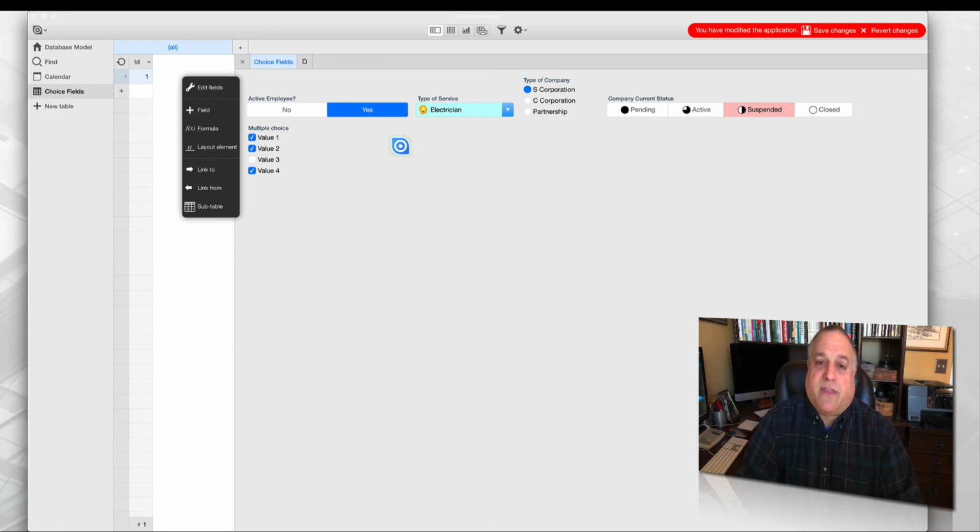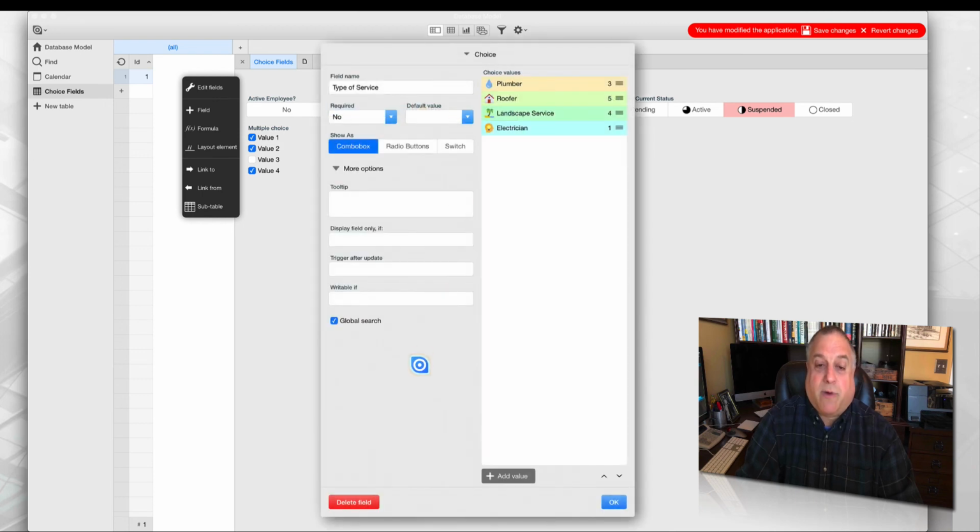Let's look at a few more things in our choice fields, and these are consistent across all of the choice fields. Go ahead and select any one of your choice fields. I'm going to select type of service, click the wrench to go into maintenance mode, and you have the options that we have seen in many other fields. We can assign hover help or a tooltip that guides the user, gives them additional information as to how to interact with this field.